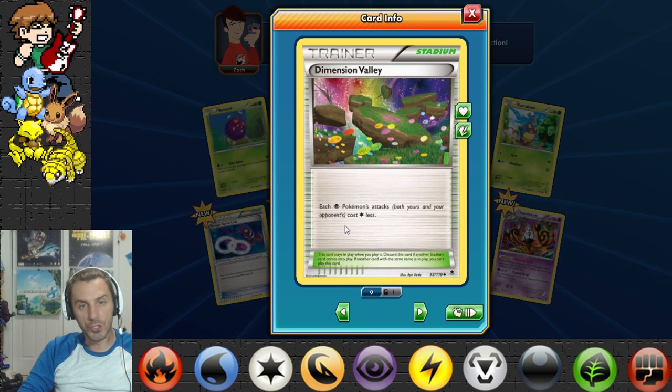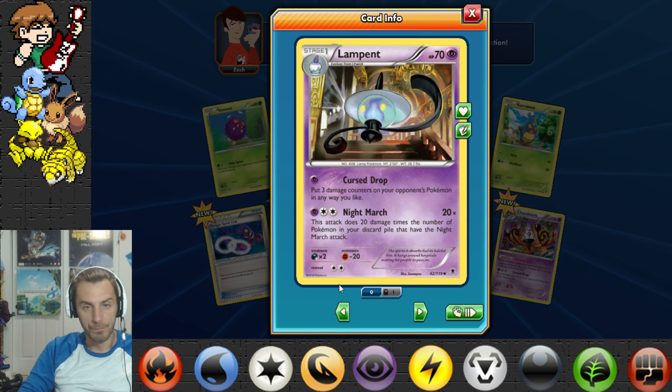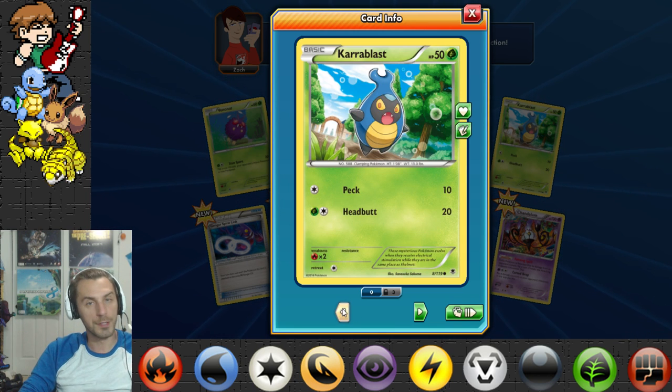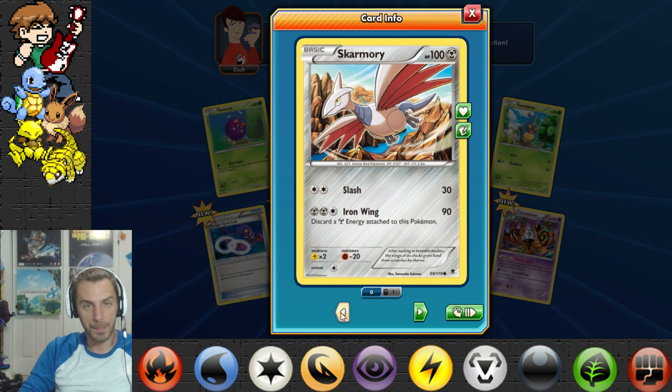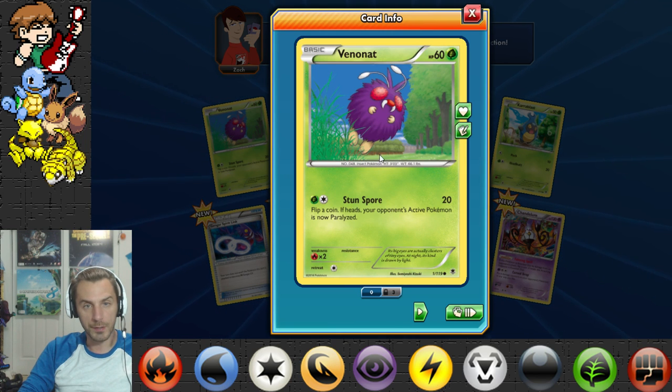Dimension Valley. Each Psychic Pokemon's attacks cost 1 energy less. Standard version of that last card we saw. Gengar Spirit Link. When evolving into Mega Gengar, your turn does not end. Let's see what else we got here. Frillish. Skarmory. Sewaddle. 20 damage is healed, and Venonat. Flip a coin and paralyze on heads.